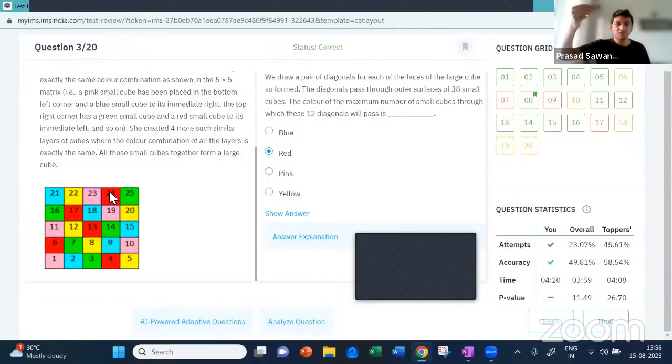So 1, 2, 3 for 24. In case of 17, again 1, 2. Then in case of 13, 1, 2. In case of 6, 1, 2, 3. In case of 4, 1, 2, 3. So that's how I calculated.